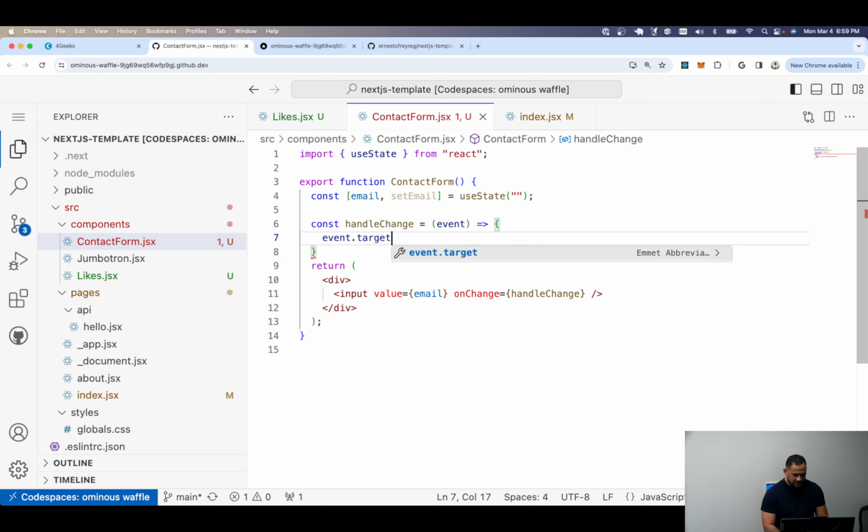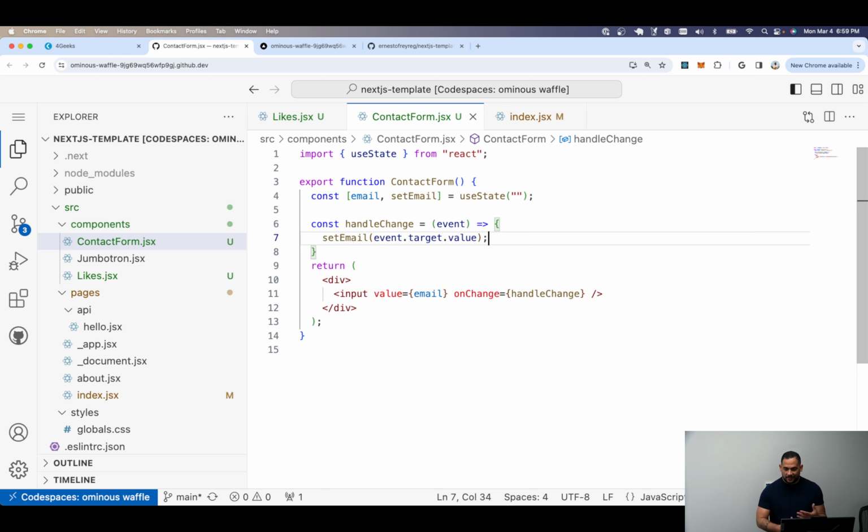That target is our DOM component, right? The component from the DOM. And remember from the DOM, how do you get the value of an input? The value. So we can do now setEmail event.target.value.